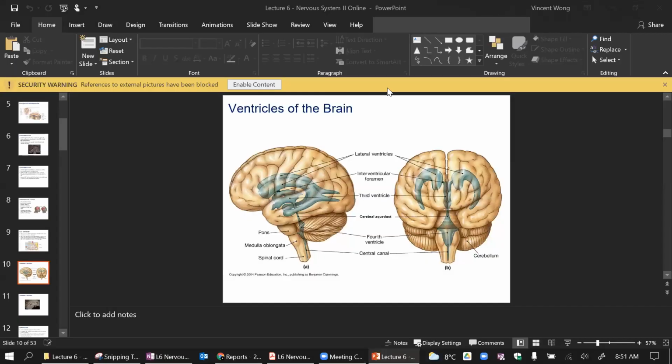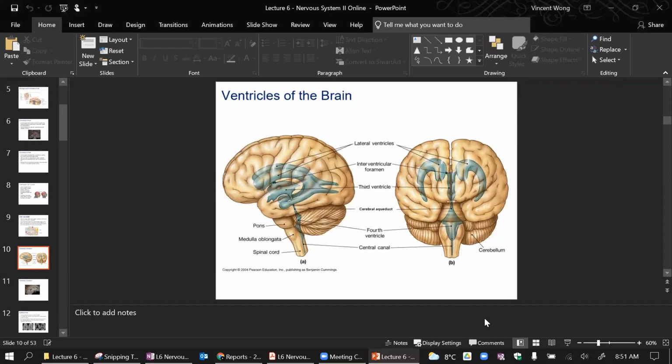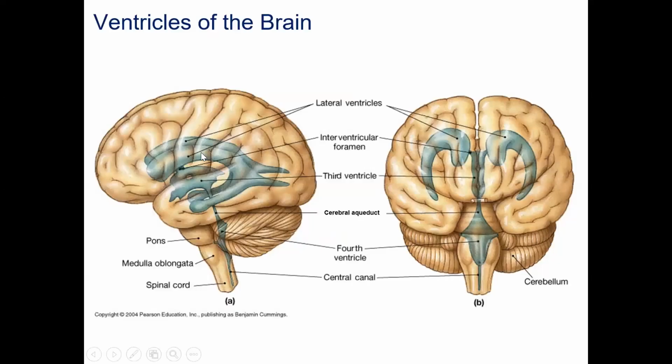Share screen one. Okay, so you see here, this is a brain that's see-through, so you can see the inside. In your brain, you have 4 ventricles, just like a heart, right? The heart has 4 chambers. In the brain, we call these chambers ventricles. If you look at it from the side, the lateral ventricle looks like a C-shaped structure. But if you look at it from the front, it looks more like a horn. So we have a lateral ventricle within each hemisphere of the brain.